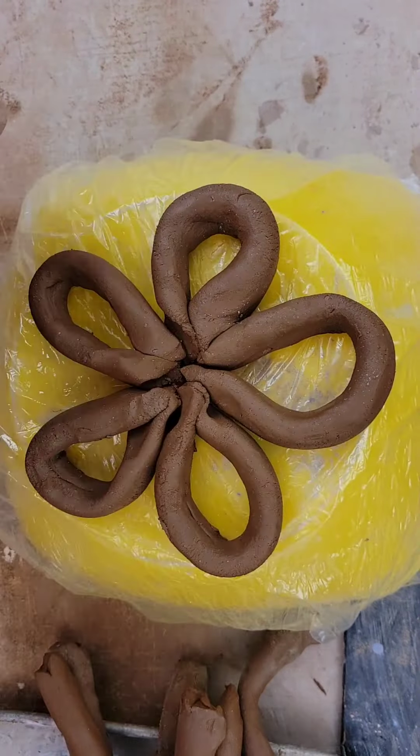So make sure that if you can't let it get leather hard within one working period, that you are loosely covering it with a bag, or if you're going to leave it longer, make sure you completely cover it with a bag so that it does not completely dry out while it is still on the plastic form.